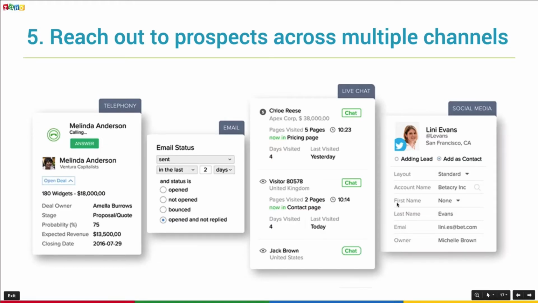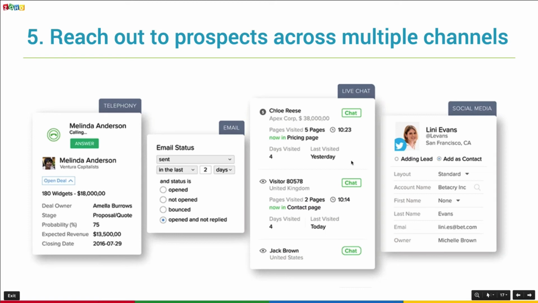All right, when everything has started to work, the next important thing that you would want to concentrate on is communication, right? Your leads and prospects are everywhere, and you will have to reach them through every channel there is in order to be more productive and more effective in your business, right? The good news is Zoho CRM is truly multi-channel, meaning email, telephone, chat, social, in-person, every single channel that you could think of through which you can reach out to your leads, or your leads and customers can reach out to you, can be brought together in Zoho CRM.